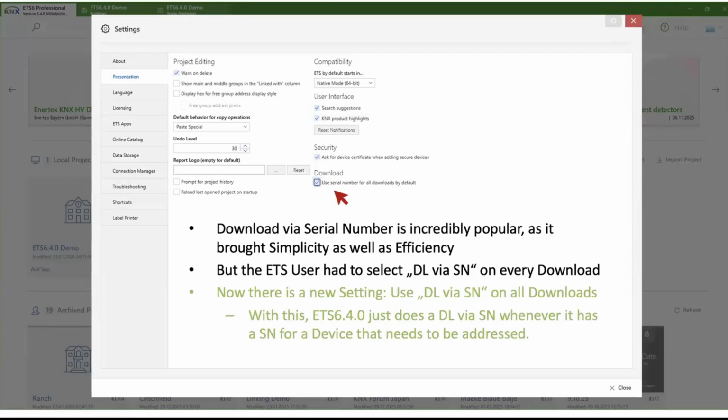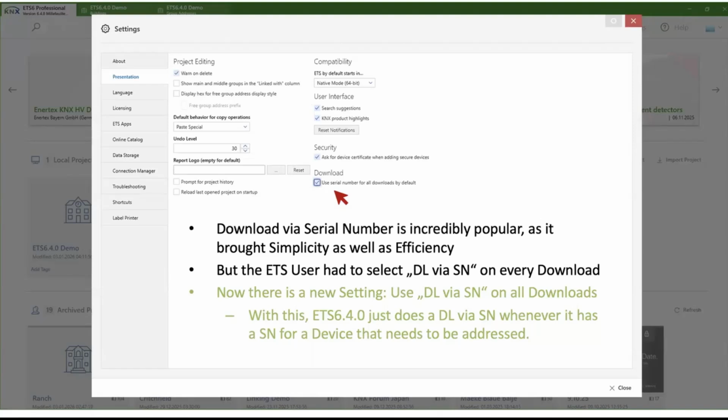Download via serial number. I don't know if you've used that, but it's really brought a lot of efficiency into commissioning. So if you know the serial number of devices, and they are on the boxes, they're on the labeling on each device, and you put those into your ETS project, then it means you don't need to press the programming button on devices. You just download by the serial number. So very much more simple, and makes commissioning a lot more quick and a lot more easy, where you're not having to go and either pre-commission or go around pressing the programming button on devices. You can just use a serial number, which is great.